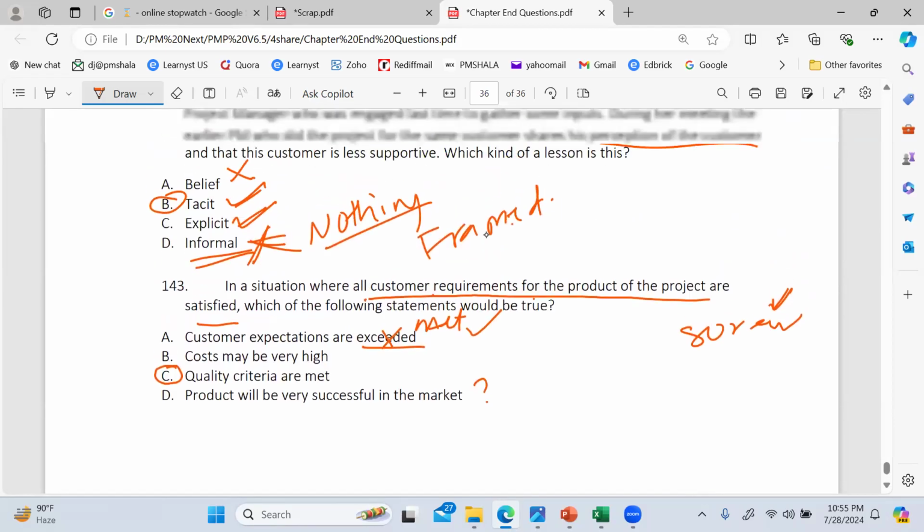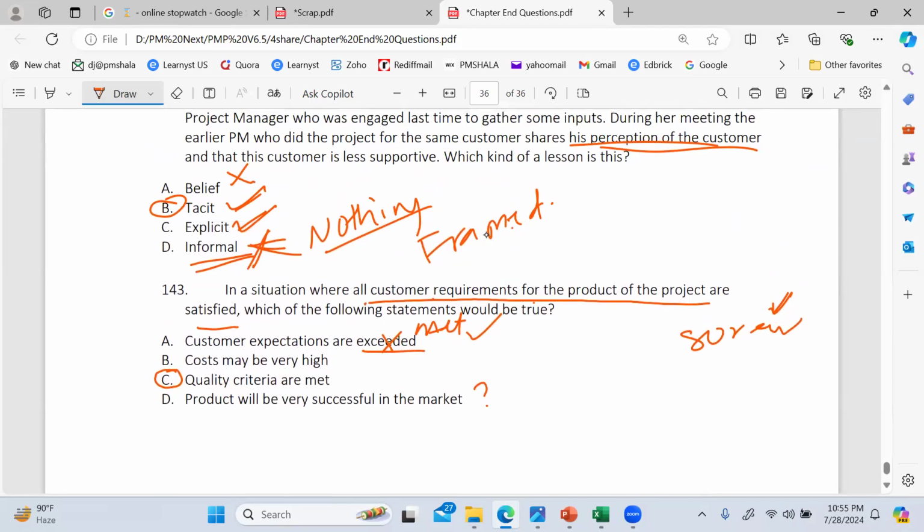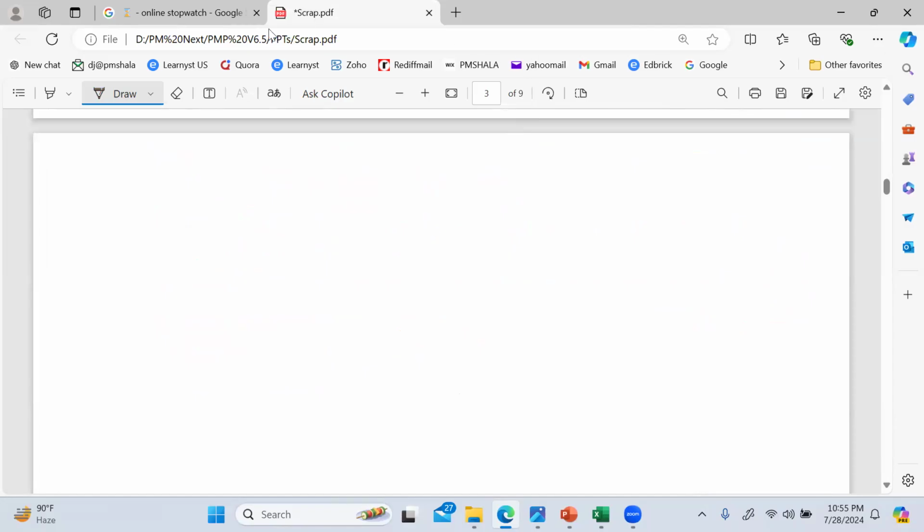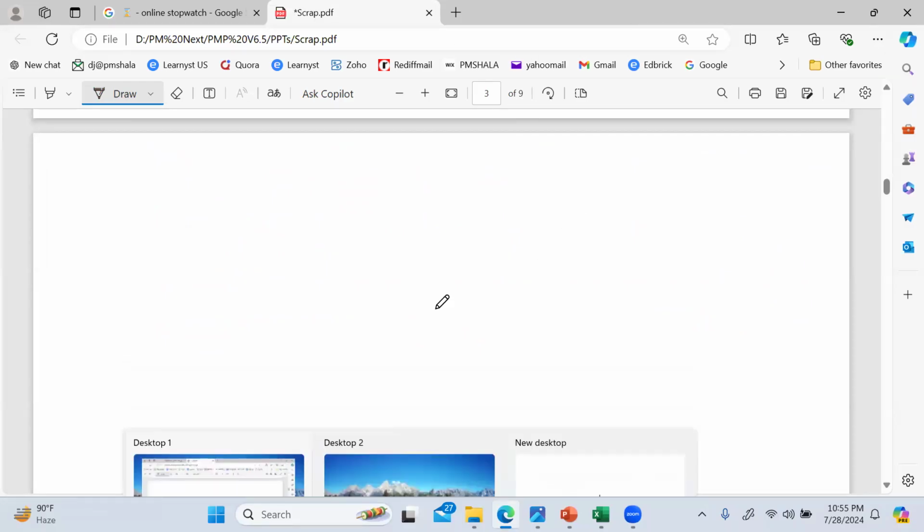Any other here? Very well. So that's all I had. Ladies and gentlemen, we're done with this training. Let me know if you have any questions. Any general questions? If you have, I'll be free. I'll be happy to take them.